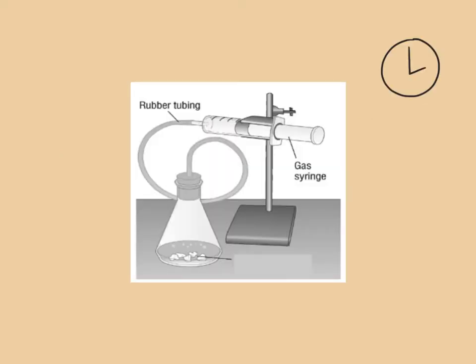Right, so here's our first setup that we could use in a lab to help us to detect the quantity of product being formed. So in this example, we have got all of these pieces of equipment. You need to know what this is. You need to know that one. This one's obviously labelled rubber tubing. This one is your gas syringe. You need to know the name of this piece of equipment as well. So take a few seconds, see if you can remember what all of these pieces of equipment are called, and then I will label them for you.